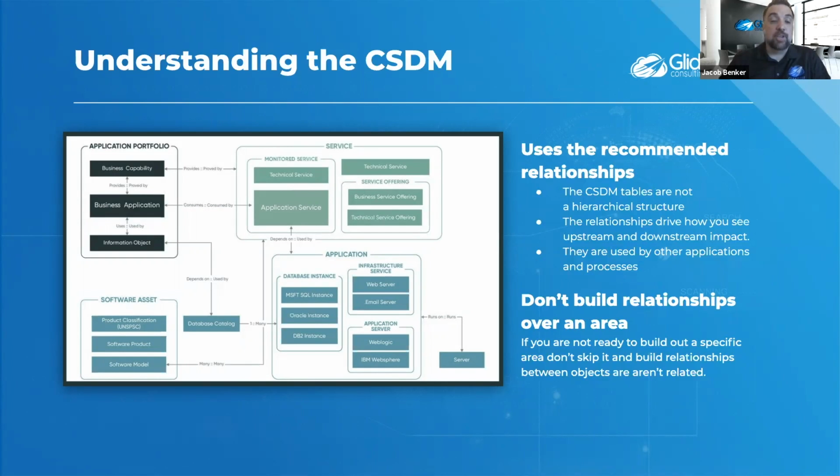Here's another example where we've seen people define their business applications. They think they're not ready to build out their application services, so they start building relationships from the business applications all the way down to the CIs. You really don't want to do that. And if you really think about it, if you have time to put the links all the way down to your CIs from your business applications, as you'll see in a moment, really you are defining your application services, right? You are defining your deployments. So build all the different building blocks and build the relationships properly between those building blocks.